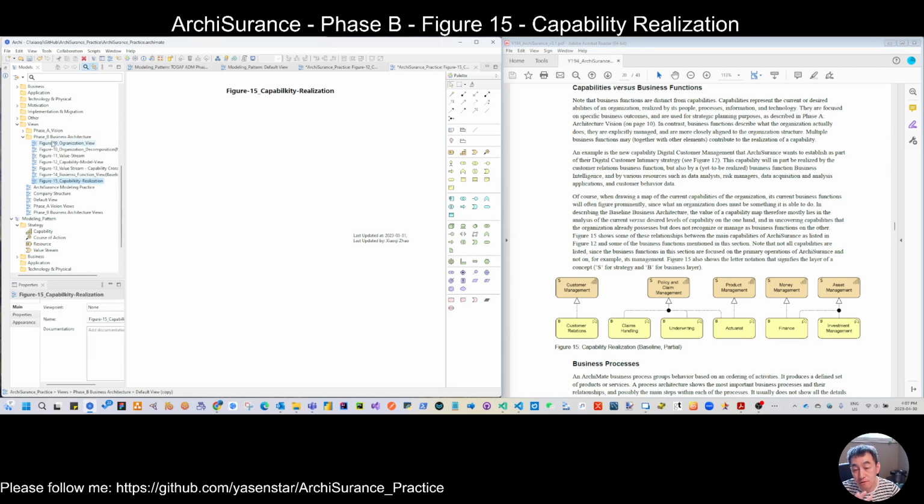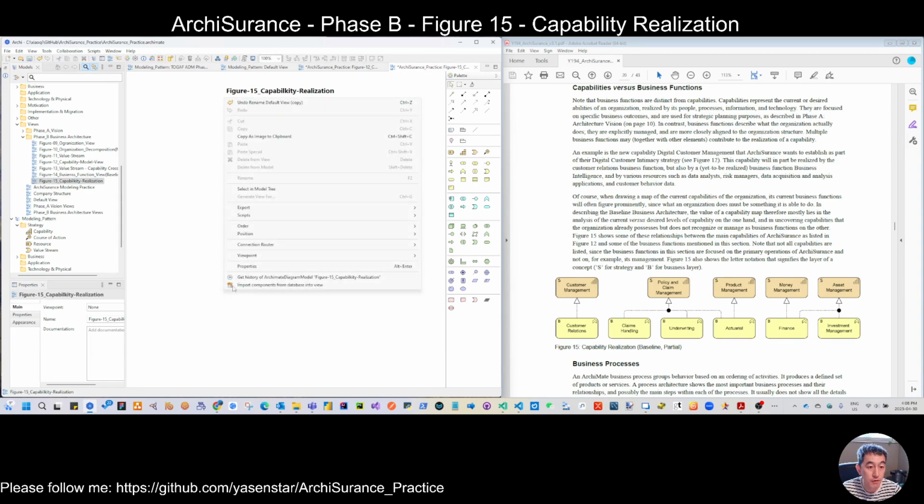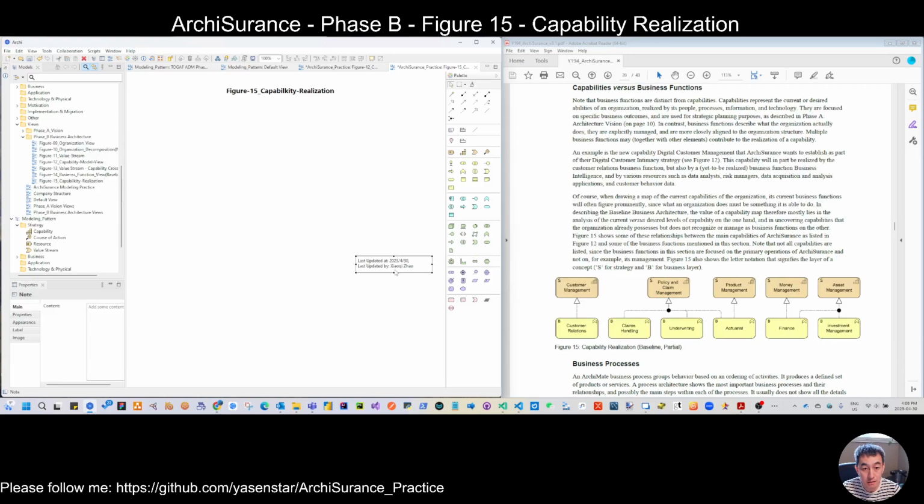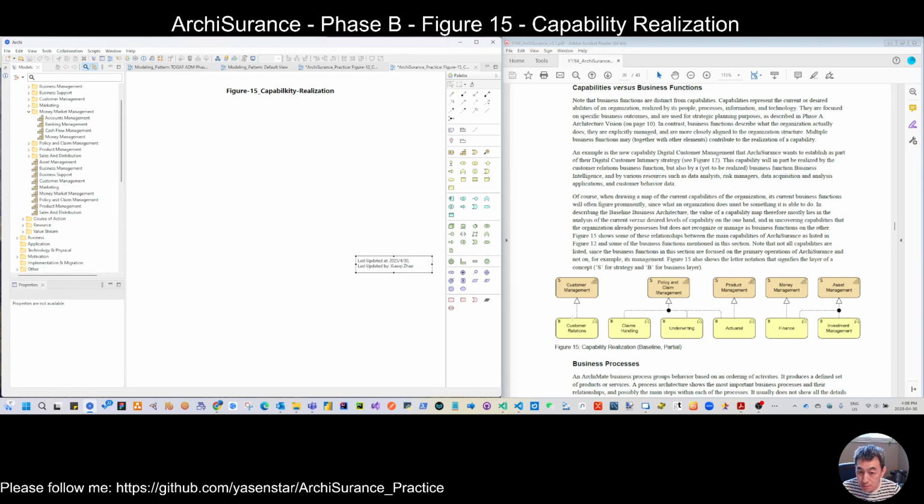Be aware that all the case studies we do are just for modeling practice. Many of these views are only partial, so they don't represent the full picture, but they are good enough for us to practice the relationships and the notation. Let's update the dates. I suppose all those elements are already there.